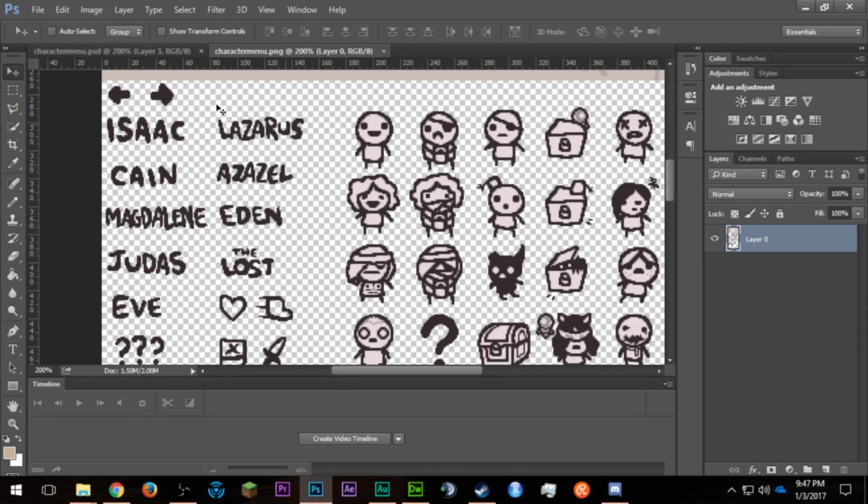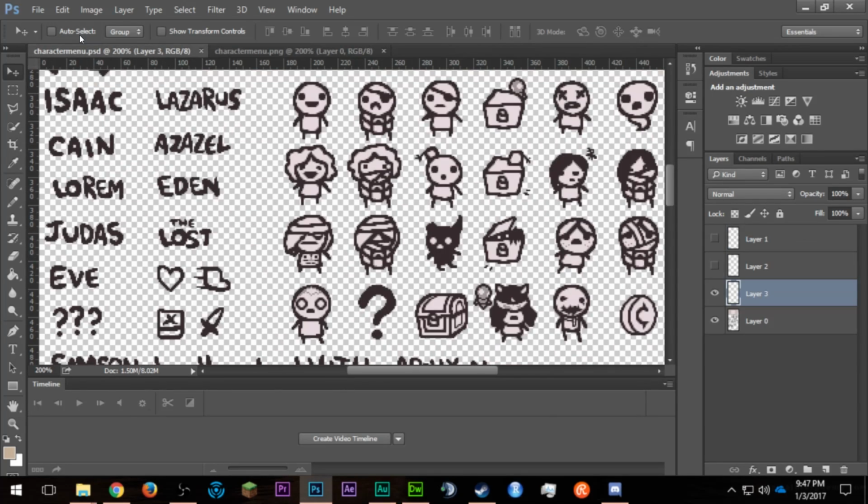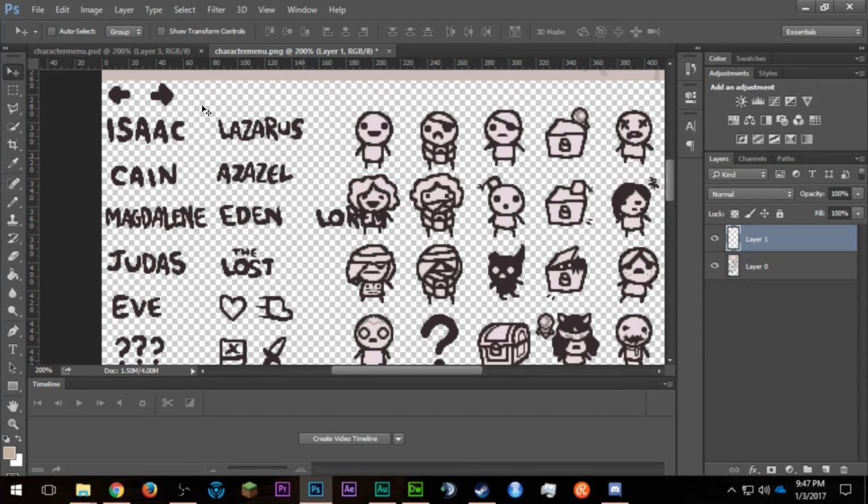And so all you need to do to change it is just get the text somehow. I just went in and stole letters from every other character. And then all you do is you take it, copy it, paste it on in, line it all up, make sure it's centered. Nothing triggers people more than things being off-centered.